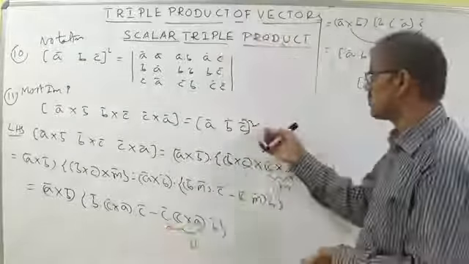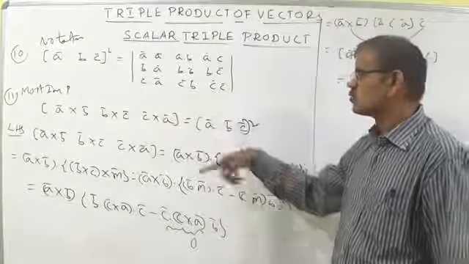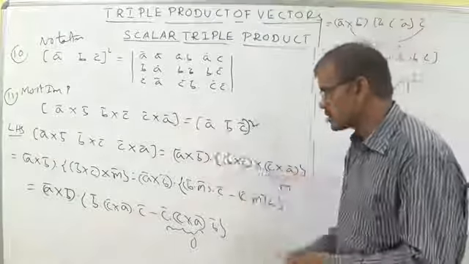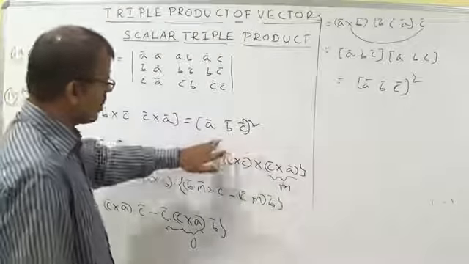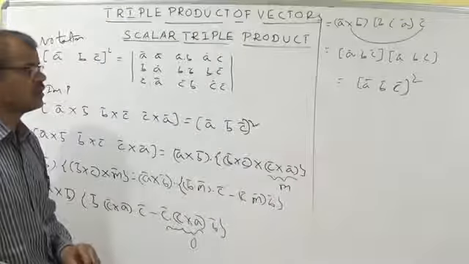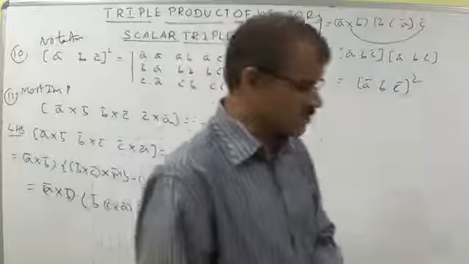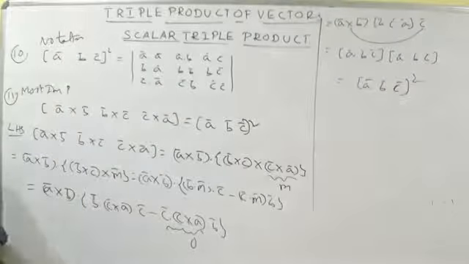Box ABC power 4 is equal to this one. So what is the missed vector? Power 4 is there, then 4 square you should write here. So box A cross B cross C cross A whole square means becomes here box ABC whole power 4. Don't miss this concept, it is an important concept. Box A cross B cross C cross A is equal to box ABC whole square.